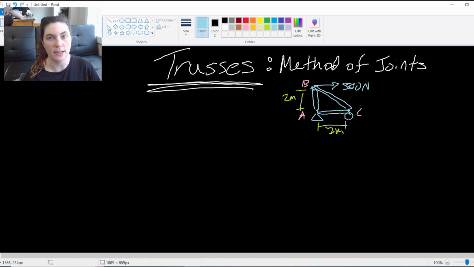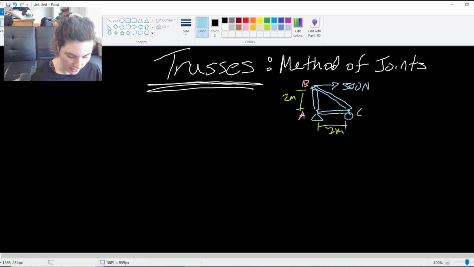Now, when we analyze a truss, we typically do this with our equilibrium equations. There are really 2 main methods to use when analyzing a truss: the method of joints and the method of sections. In this video, we're going to go over the method of joints, and we'll do the method of sections in another video. Both of these are ways to find out what the forces are through each member. And a member, again, is just these beam locations.